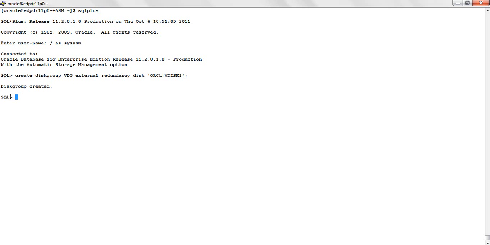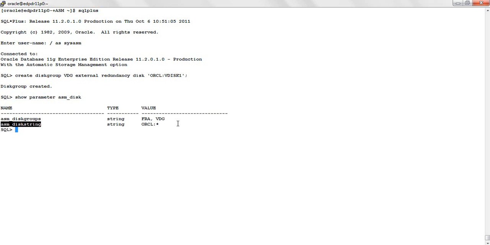In case you face any error at this step while creating the disk group, and it says something like failgroup related, the problem could be with the discovery of the new disk that you have created. Please try to set the ASM disk string parameter to the location of your created disks.